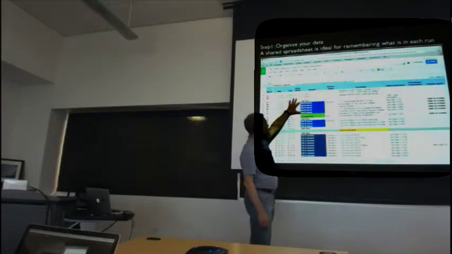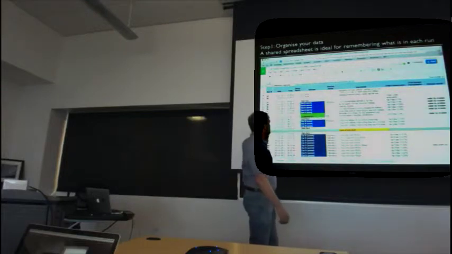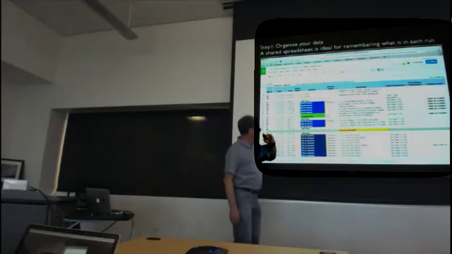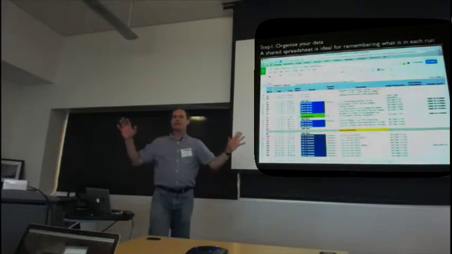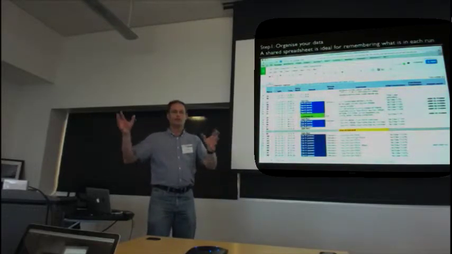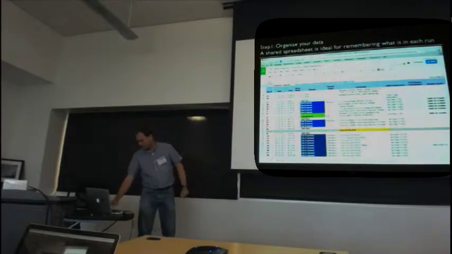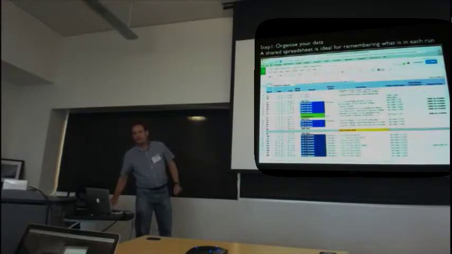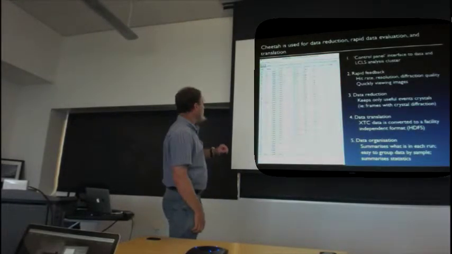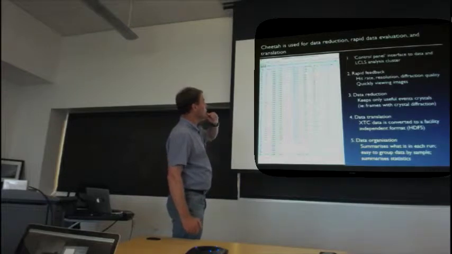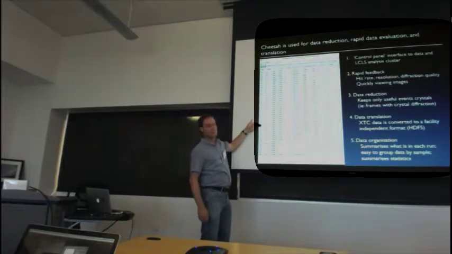Dark run here. This was meant to be cathepsin B, but someone accidentally loaded water. Okay, won't find any hits in there. And so on. So that's the first level of organisation. Okay, the finest level of granularity, record what is in each run. Simple enough. But that helps. And then as for the hit finding, that's what Cheetah's doing. So you fire up Cheetah, it's used for the data reduction, and it comes up with a control panel interface like this, where each run is listed.